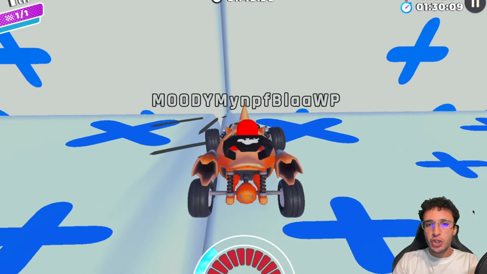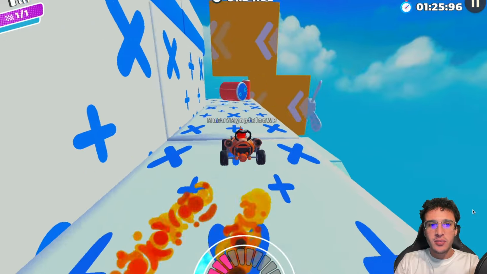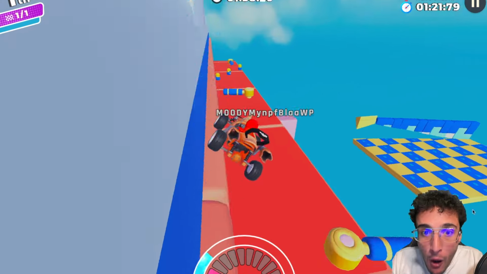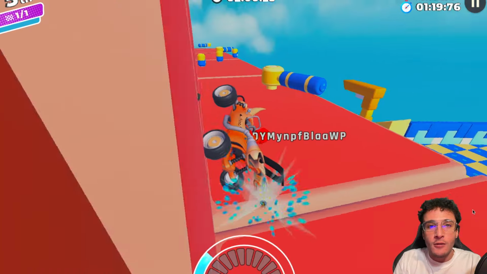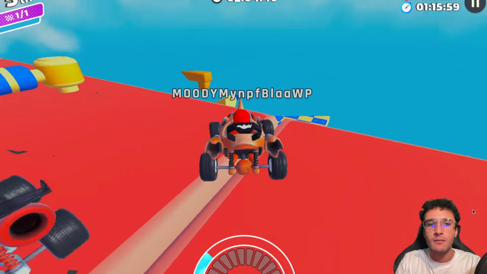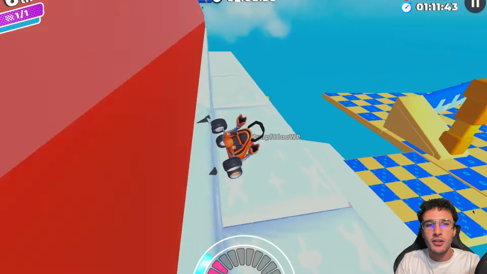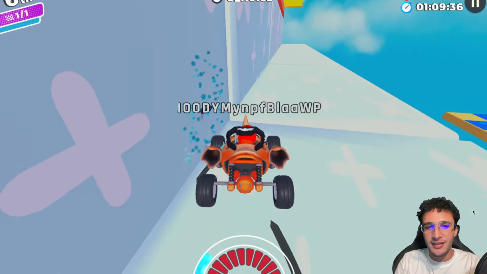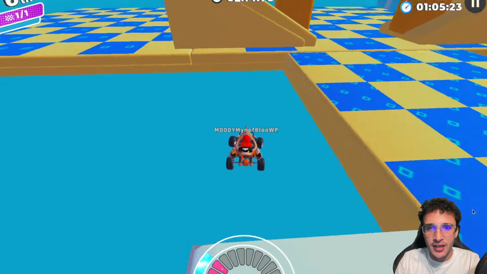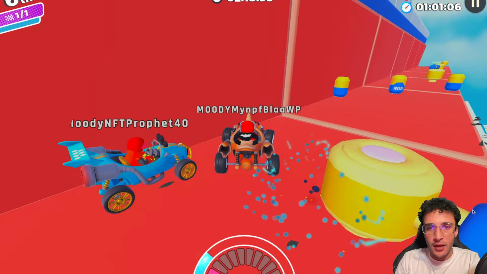See, what do you want me to do there? What do you want me to do? Like, get off. Oh, first place. No, no, and no. Oh, you know what? You know what? I had it. And I don't know what's going on. It's like bugging out now. Let me just get off. Like, I can't even move.